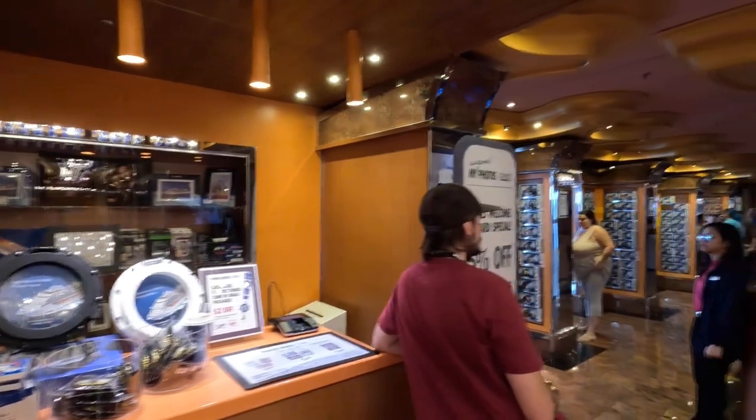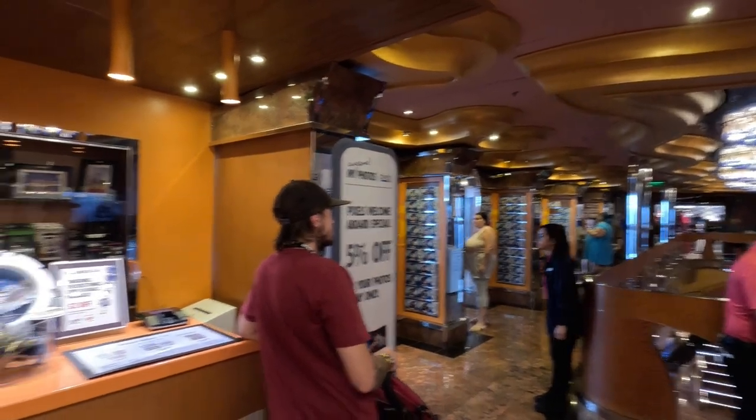The photographs are displayed daily down this side of the ship, and they add to them every day. You are not obliged to buy them — they appear to be quite pricey — but it's lovely to come and have a look at them. Have a laugh whether they're really awful or whether they're beautiful. It's just a nice way to spend a few minutes when you're passing through this gallery.